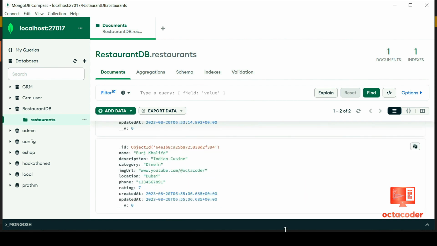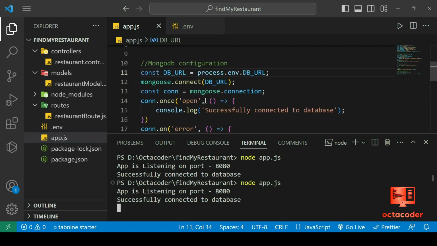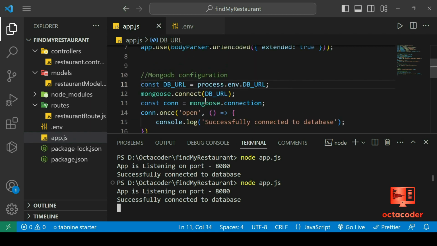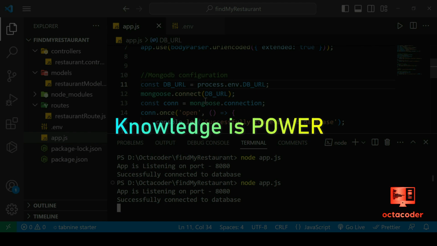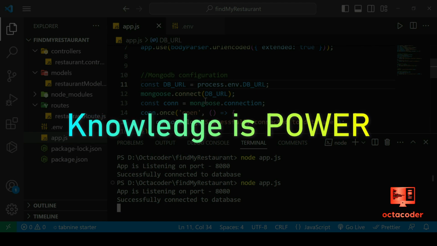And there you have it, a fantastic start to our journey into building a robust real-world application using Node.js, Express.js, and MongoDB. I can hardly contain my enthusiasm for the next lecture, where we will delve even deeper into the world of RESTful APIs: reading, updating, and deleting data, and how they integrate seamlessly into our coding. Remember, knowledge is power, and the more we learn together, the more powerful our coding skills become.